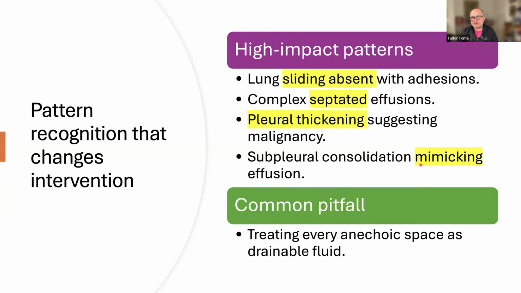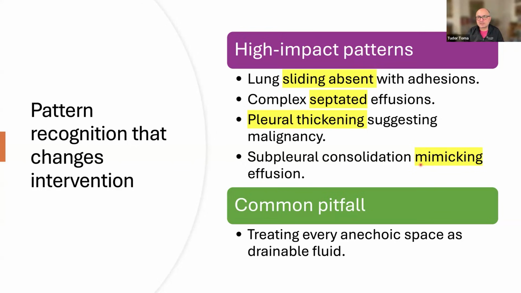The patterns which are important for the IP people are those related to pleural thickening, the complex septated effusions, and whether they still benefit from some drainage, or you need to make a referral to thoracic surgery, or the decision to do a thoracoscopy is helpful. And also to clarify some aspects of subpleural consolidation, which again will change the management, which may look like an effusion on the X-ray.